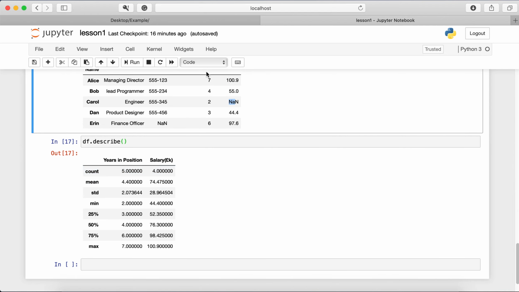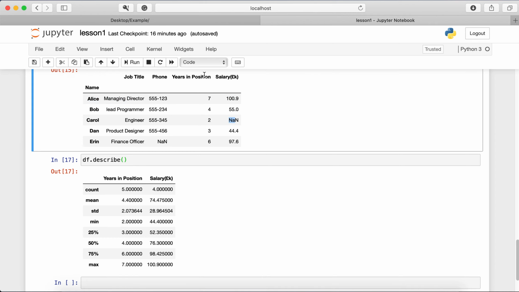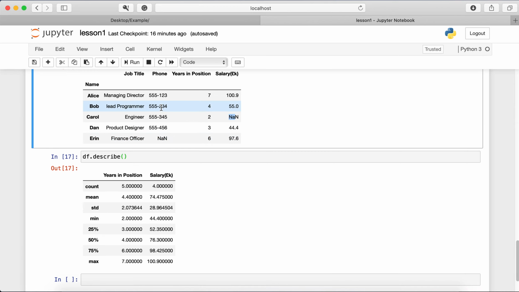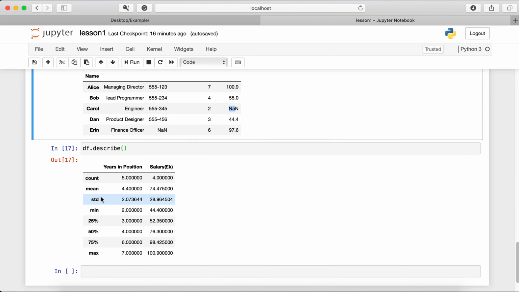Years in position. Basically, it gives you a numerical description for the numerical columns, which are the float and the integer. You don't need a description for the others because it's self-explanatory: a job title is a string, you can read it, and the phone numbers are just phone numbers. There is no maximum or minimum phone number.